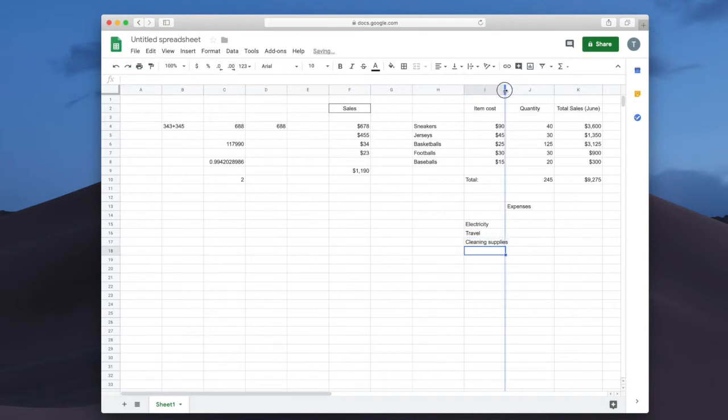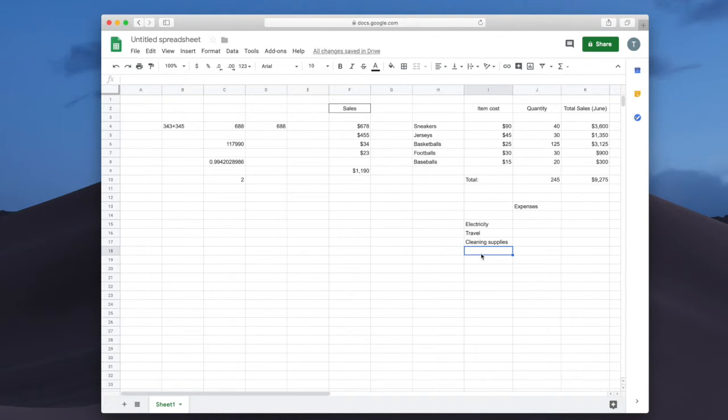So cleaning supplies, and then what other expense can we have? Phone. Yes, you always have the phone. All right, so let's say for electricity, you spent $500. For travel, you spent $3,000. Cleaning supplies, you spent, let's say, $125. For phone, you spent $800. Not a lot of employees, but maybe you have about 8 phones, or something close to that.